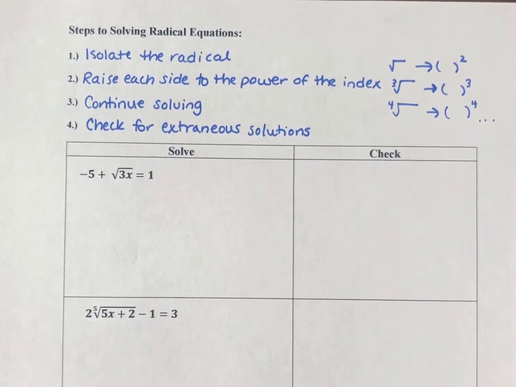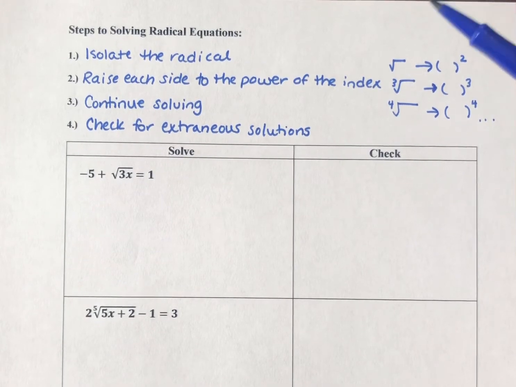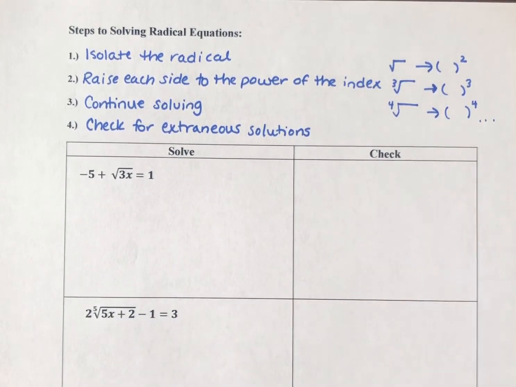In this video, we are going to be solving radical equations. So our equations today are going to have square roots, fifth roots, cube roots, fourth roots in them, and we are going to use inverse operations to undo those radicals. So here's our steps for the equations that we're going to solve today.